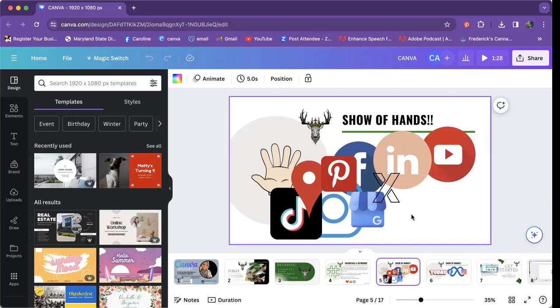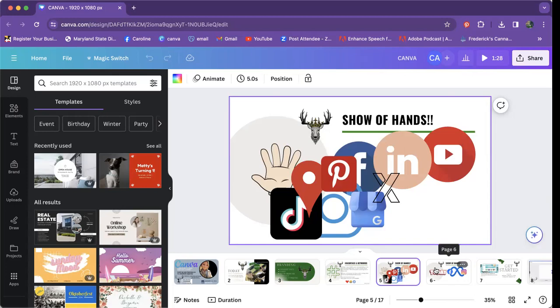Does anybody have questions so far or have any issues with getting into Canva? Because while we're going through some of this, if it's possible for you guys to have Canva pulled up on your own, even if it's on your cell phone or a second device, you can try and do stuff as we're going through this.